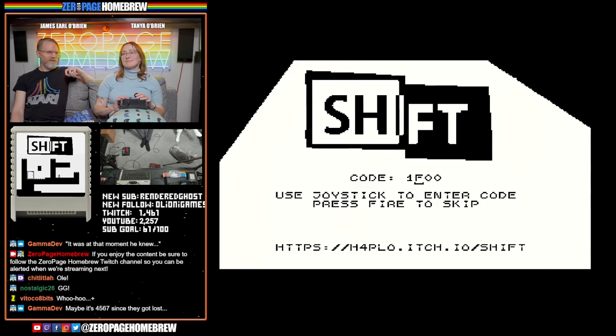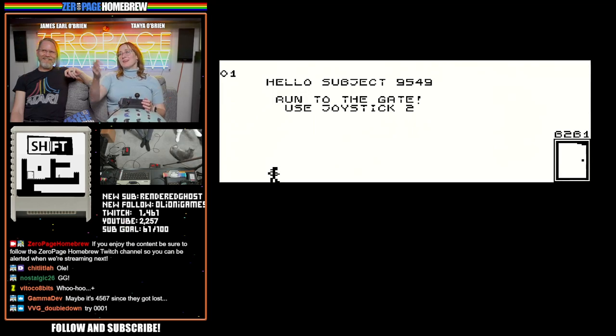Thank you, Double Down, for your helpful joystick. Very, very helpful. It was the correct tool for the job. That's right. That's why I have so many joysticks. Everyone gets a new subject number.